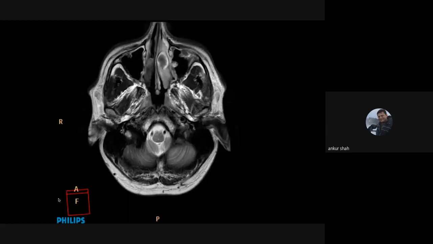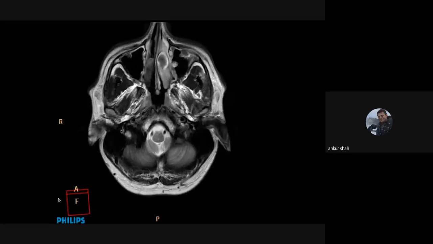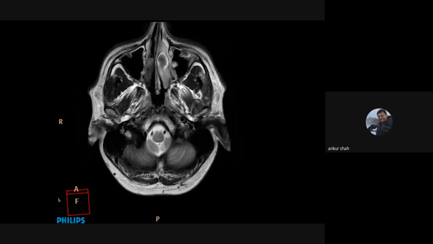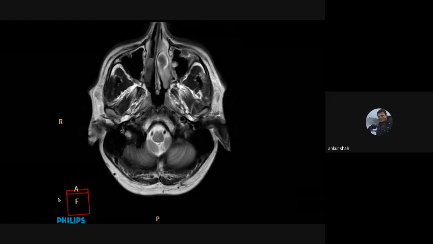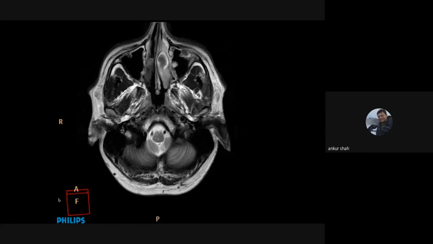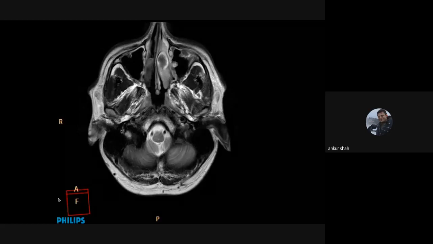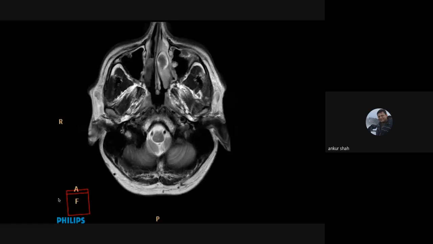In fact, it is much more difficult to confidently say that this MRI is normal rather than detecting certain pathologies, because many pathologies are very easily seen and it is easier to say that okay, this is something which is abnormal, there is a tumor or there is an infarct. But when the patient is symptomatic and still you have to tell that no, MRI is absolutely normal or CT scan is normal, that is much more difficult, and that needs you to see so many normal films of MRI and CT scan.